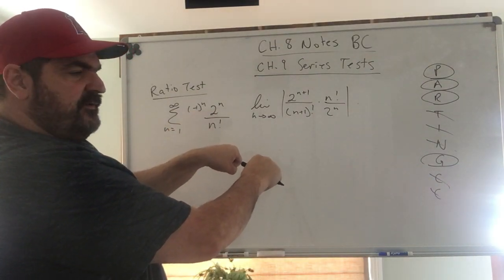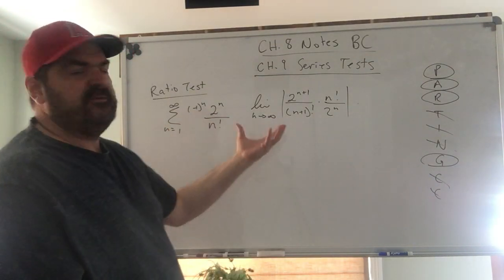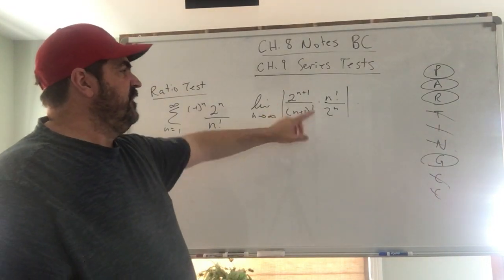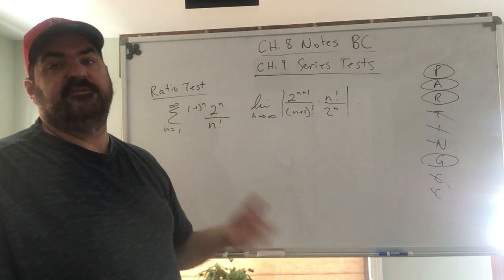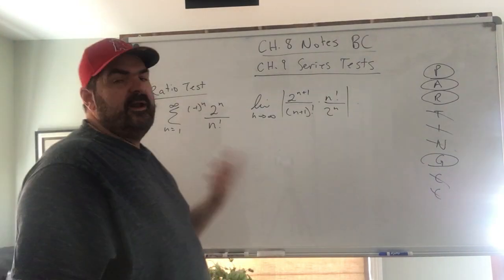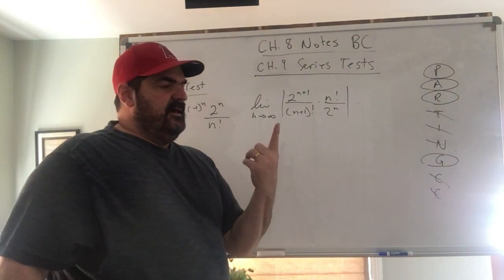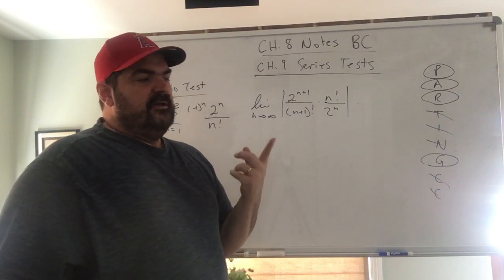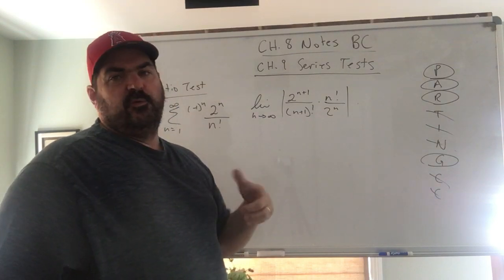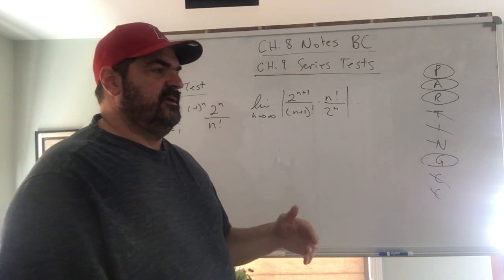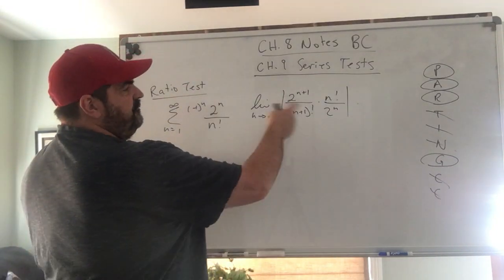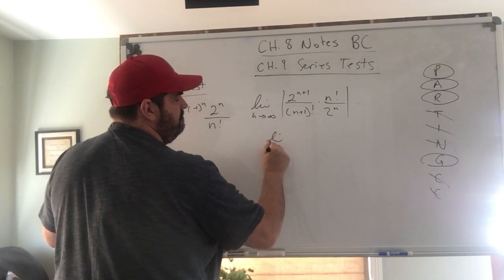Well, to be convergent, we want the numbers getting smaller. So we have to have a limit here less than 1. So that's why, if it's less than 1, it's convergent. If it's greater than 1, it diverges. And if you get exactly 1, the test fails. Usually you get the test failing with ratio when you misuse it, when you use it on a problem that wasn't supposed to be done by the ratio test. All right, so we take this limit.